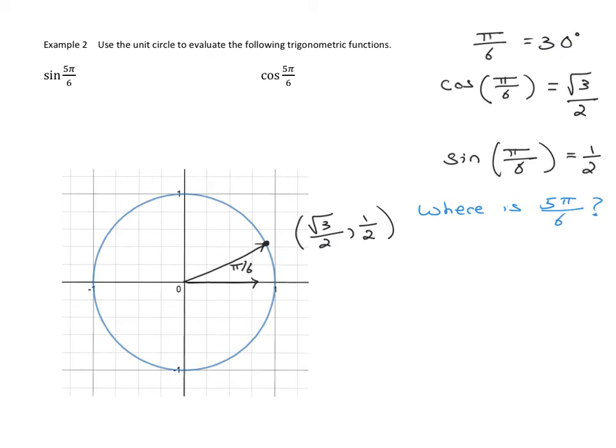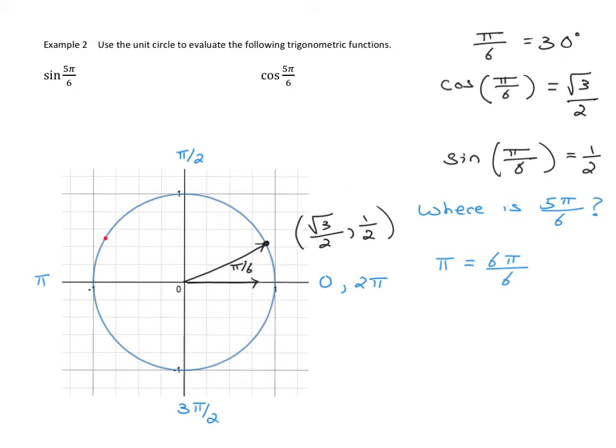All right, here's how I like to figure this out. I can label some radians. So I know this is 0 radians. This is pi over 2. This is pi. This is 3 pi over 2. And then we're back to 0 or 2 pi. Now, over here we have pi. And that's actually going to be very close to 5 pi over 6. So here's why. Pi is the same thing as 6 pi over 6. In fact, if you cancel those 6's, it takes you back to pi. So pi and 6 pi over 6 are at the same spot.